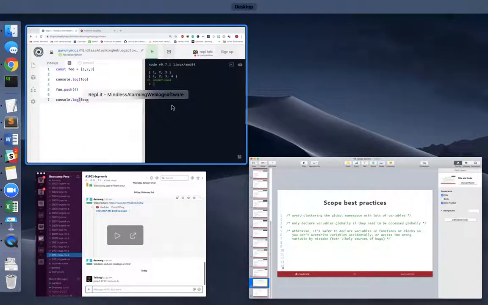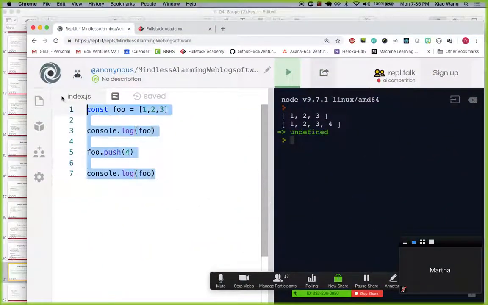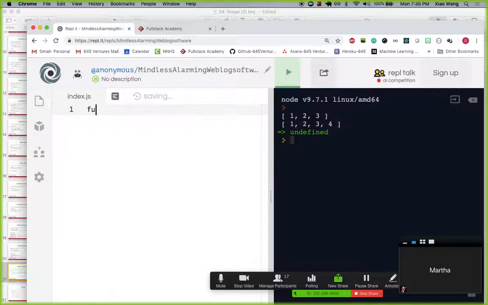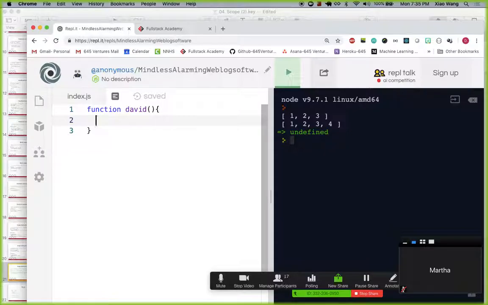And actually, I think a lot of code editors have stopped letting you do this now. But a shortcut to creating a global variable, I'm not sure if REPL is on this bandwagon or not, is to just create a variable, but don't use let or var or const. So if I just say foo equals foo bar, that just creates a global variable automatically because I didn't preface that variable with any kind of variable creation keyword.